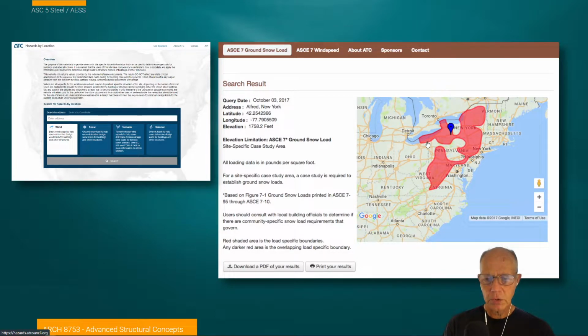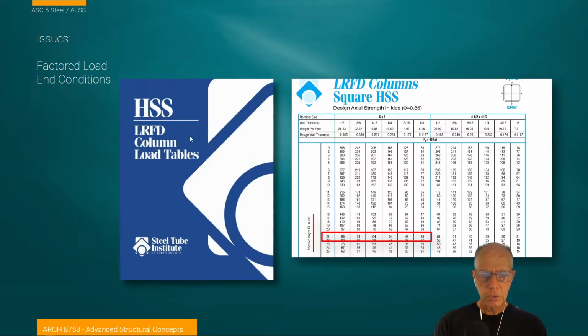It turns out that it's really difficult in our area to get that information. You can see if we did Chicago, we would have no problems gaining this data for things like snow loads. But in our region, that highlighted red area means that it needs to be specific case study data, and that might be just available in the local building codes or other parts of the International Building Code Ordinance. But this is a good research resource.